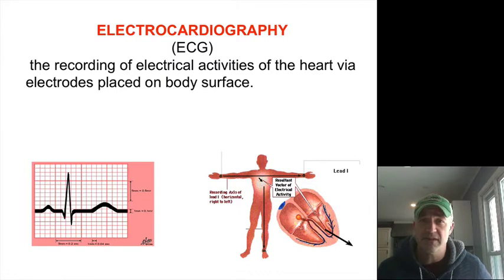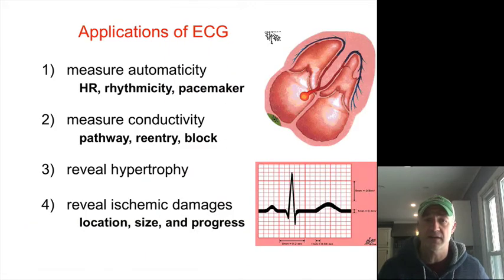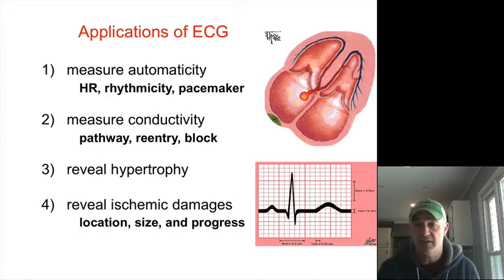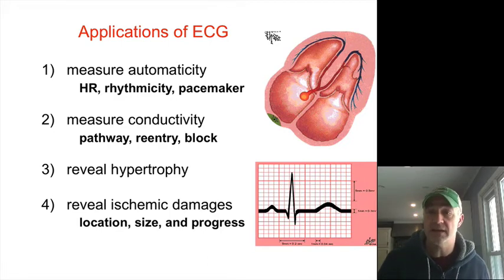Even I've read books on this and I still don't 100% understand exactly how it gets the reading. But this can show you a lot of different things about the heart. It can show you the heart rate, what is serving as the pacemaker of the heart, like we were saying before: is it the SA node, is it the AV node? Are we maintaining a correct rhythm? Are there any blockages in this pathway for this depolarization to travel? Has the heart increased in size or has it had damage? These are all things that we can see with an EKG.